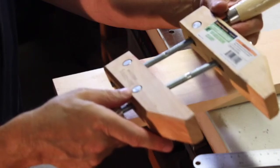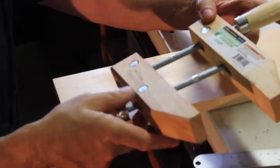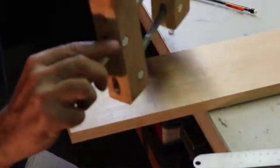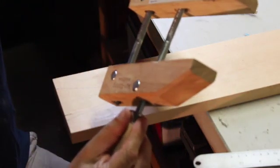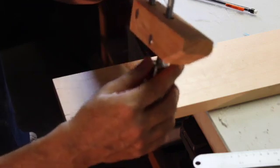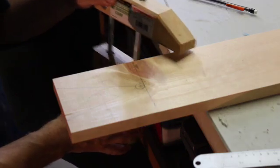So in your supplies list, you were supposed to pick up a hand screw clamp, and that's what this is. So the way these work is that you turn them and the jaws get bigger. If you turn it the other way, the jaws get smaller, and it's more ideal if you can get them parallel when you're clamping stuff.